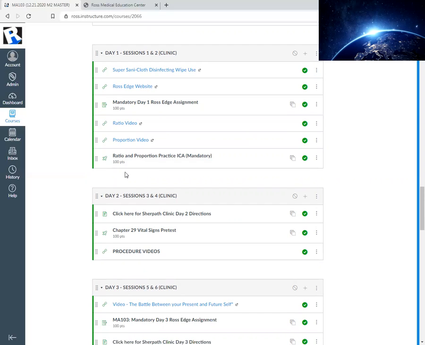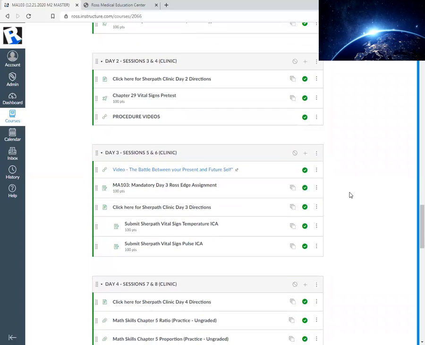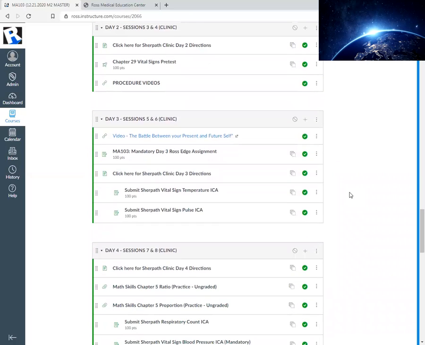They will have a ratio and proportion practice ICA that is graded. I believe that they have more than one attempt to achieve a good grade on that. And then you'll see that as you go through, there are other videos that you can show in class and games that students can access, as well as their student resources in SurePath.